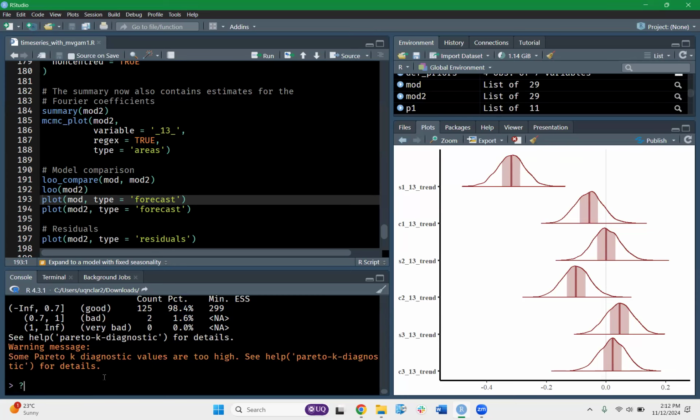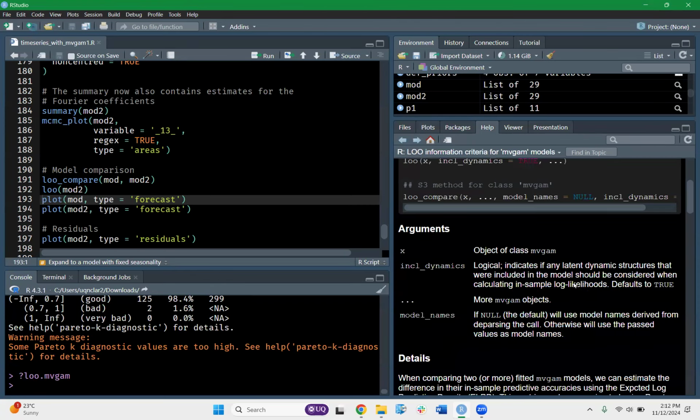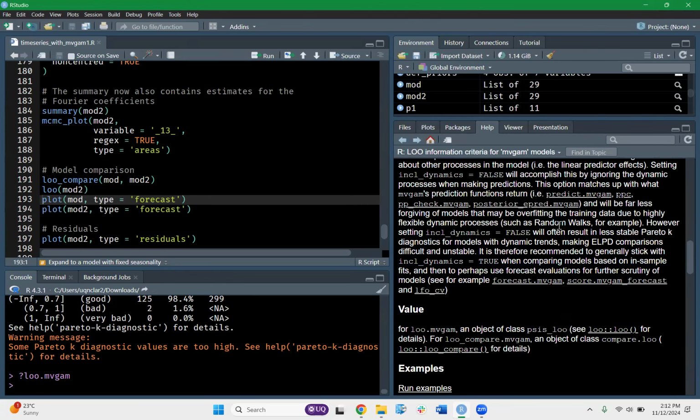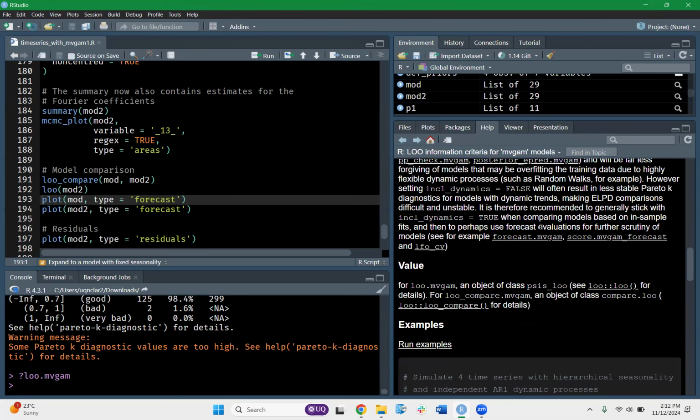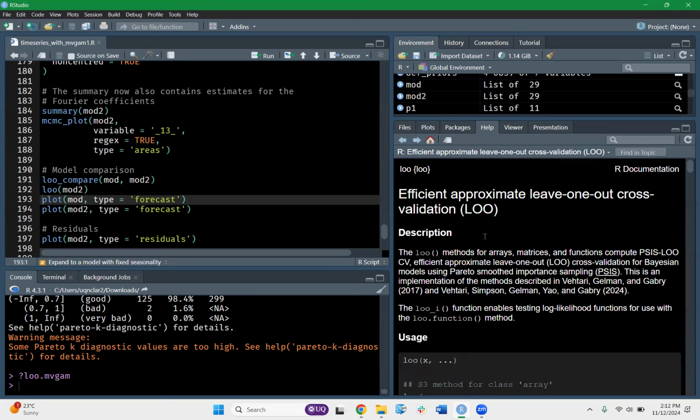If I go to help loo.mvgam, you can see a little bit of the details there on how that works, and it'll point you to the actual loo package itself, which will give you the primary reference of what's actually going on here. So this is a really common way to compare models by using approximate leave-one-out cross-validation.